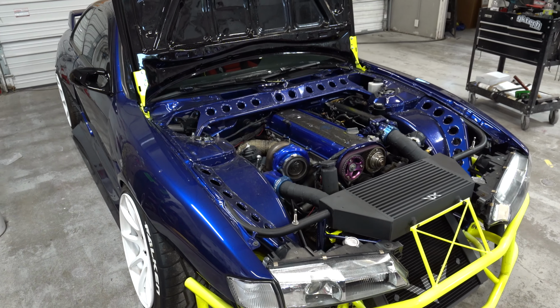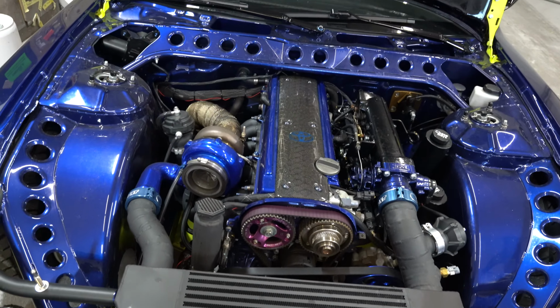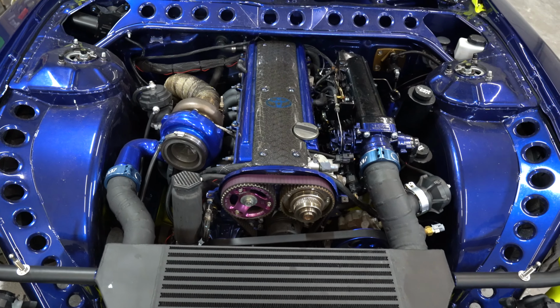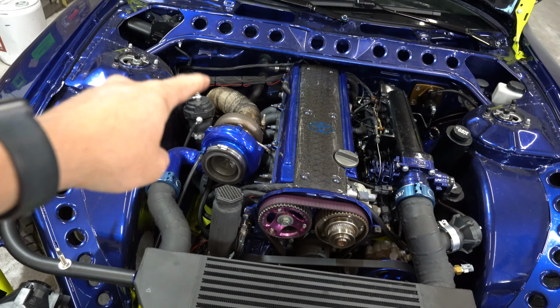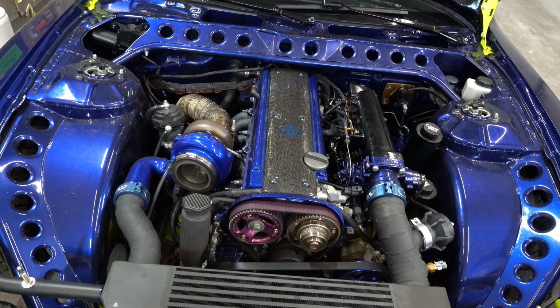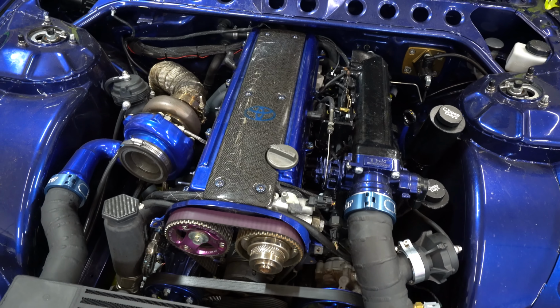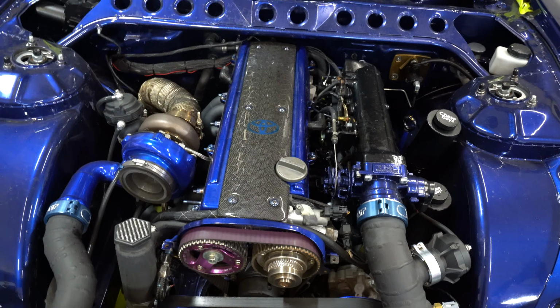The day has finally come to pull a 1JZ. And actually, this is a very strong 1JZ. This thing has been through so much. I mean, you guys saw it catch fire right there. Yeah, no, this thing's done its time. It sucks to get rid of it, but I'm ready for bigger and better things.